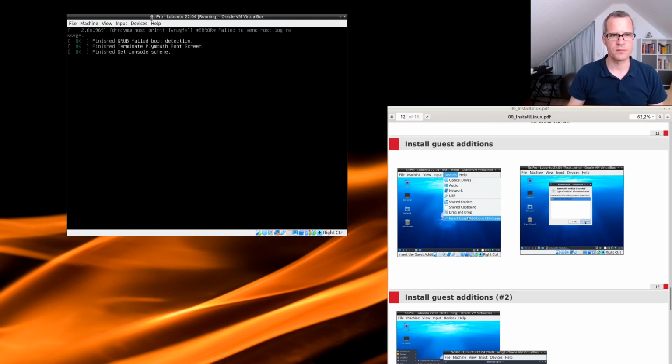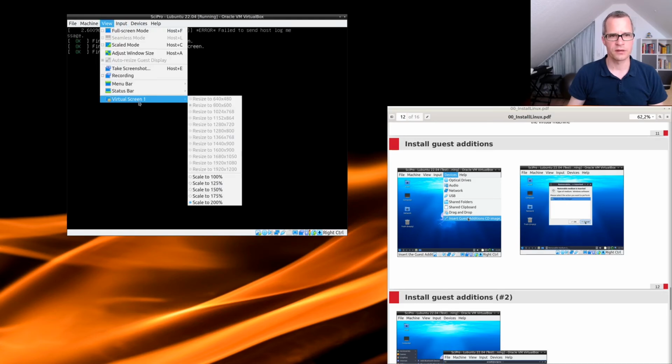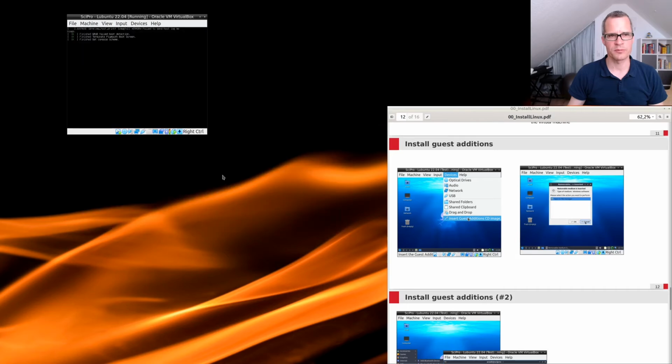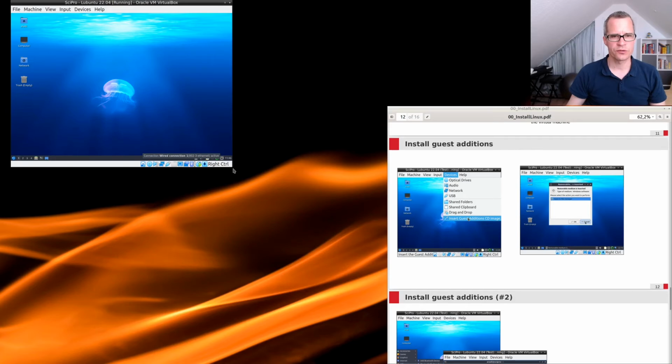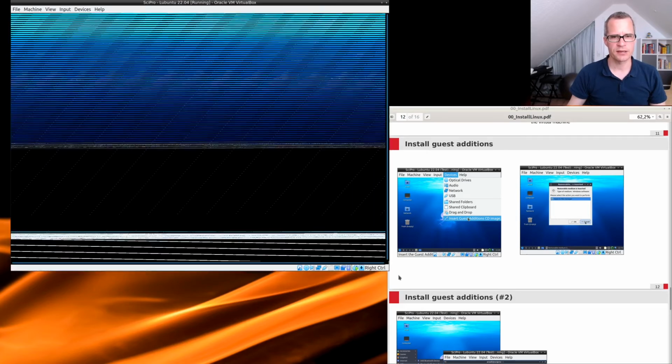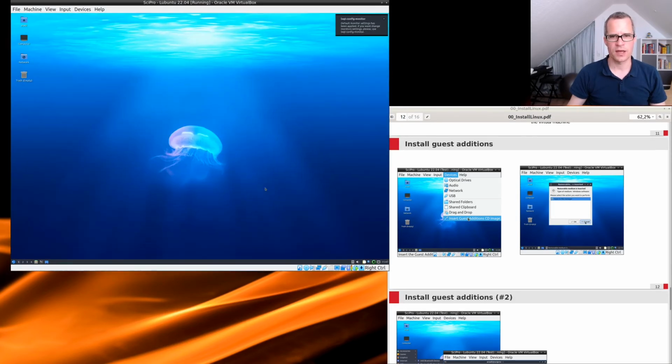And what I will do in the meantime, I will just in the virtual screen go to 100%, because that's the native resolution. It became very, very small, but when the operating system, when the graphical system starts, then we should be able to resize it, and it should scale accordingly. So after rebooting the system with the installed guest additions, you should now be able to resize the screen, and the size in Linux should adapt automatically.